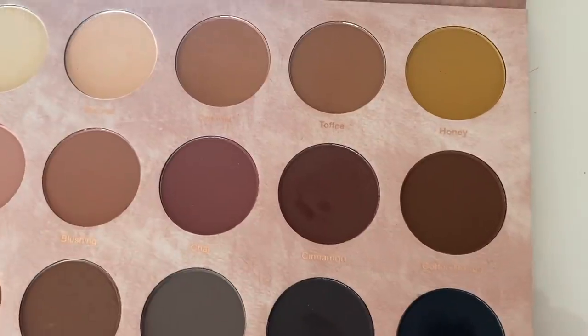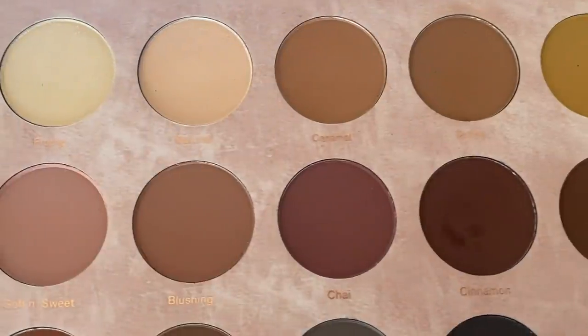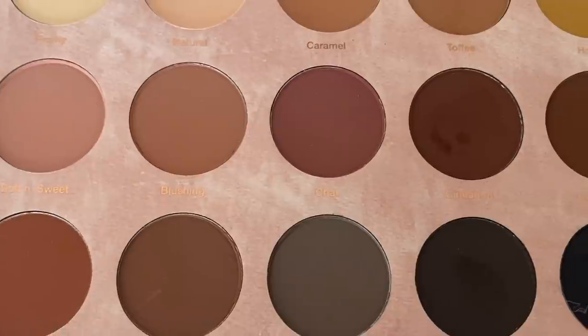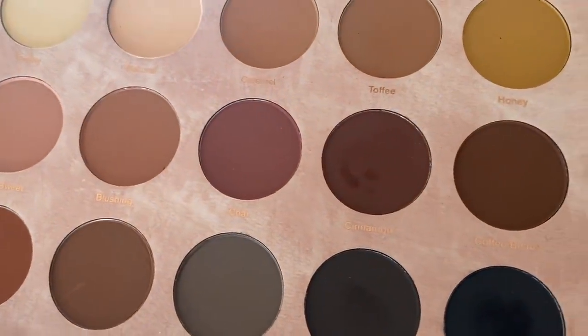So for contour, I'm going to use the palette I'm using on my eyes — the new Transitions Palette from Dominique Cosmetics. I purchased this from Beautylish and it's a multi-use eye and face palette. You can do your eye makeup, and there's supposed to be a shade for setting concealer with a brightening effect and a shade for contouring. The pans are a lot bigger than I expected, and I like that it has a mirror. Really nice packaging.